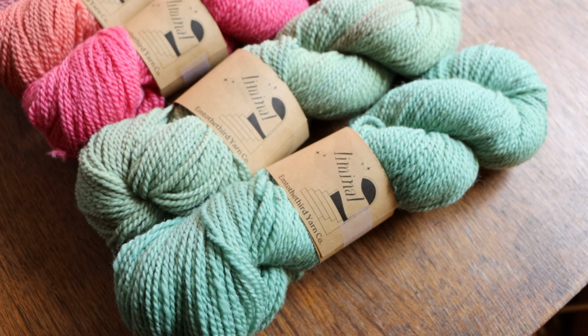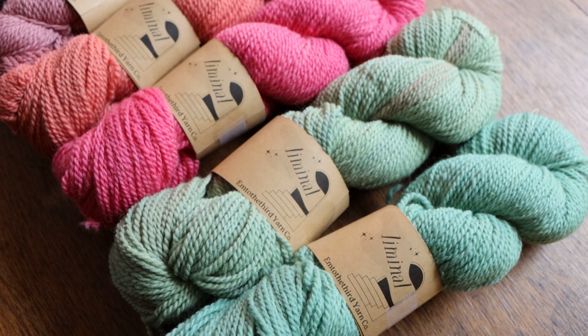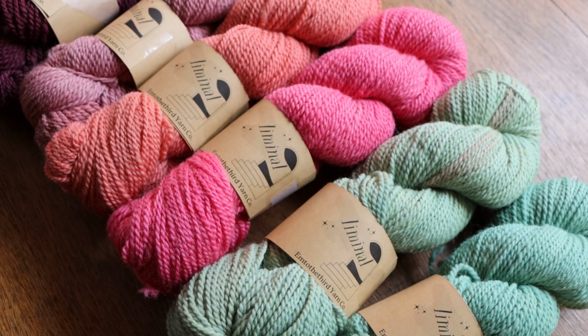And again, there's not a lot of stock of these. So if you want to make a small project like a hat or a pair of mittens, maybe for a holiday gift, one of these will do you really well.